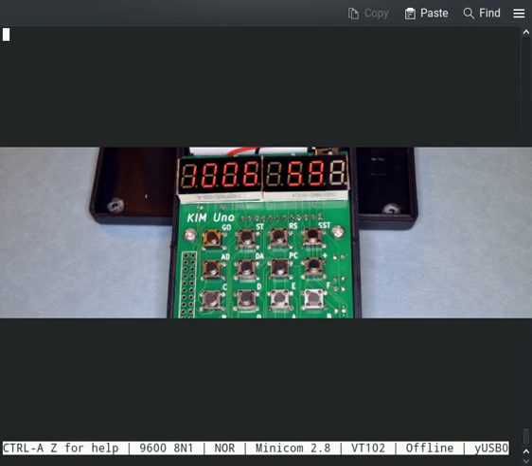So if you're not familiar with it, the Kim Uno was a board that has an Arduino on it. I didn't design it, and it was made to simulate a Kim 1, which was an old single board computer with a 6502 on it. So it's got a hex keypad and it's got 8 keys on it and some LED displays. Now, normally you pick it up and you use the hex keys and you program it, but it's also got a connection to the Arduino, which means it can have a serial port.